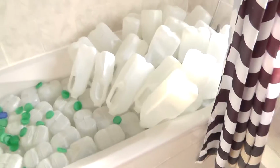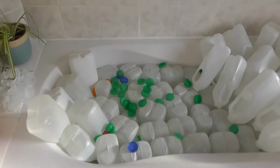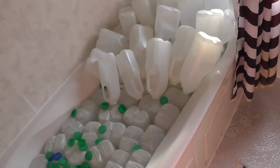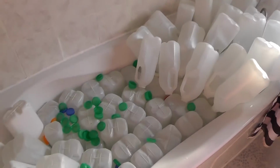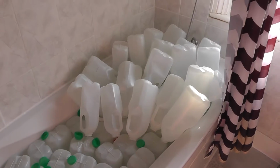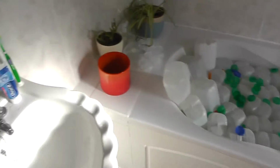So lots of you have been asking about progress with the boat, and my news has always been it's going slowly because I've had all this stuff to deal with, which I can kind of wash as it comes in. I usually get it in big batches like this. Now that all that is there, we can start making stuff.